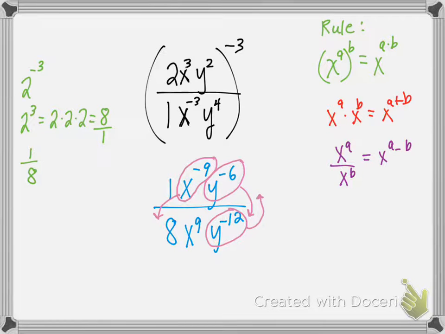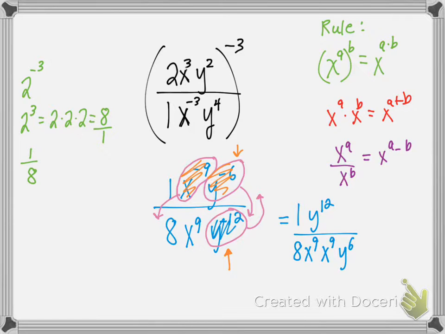So when I rewrite my fraction right now, I still have 1/8 x to the 9th stayed in the denominator. But now let's start with this first circled expression, x to the negative 9th. That's going to switch to the denominator, so it's going to be x to the 9th in the denominator. So I'm done with that one, kind of shaded out. Now let's look at y to the negative 6. When that goes in the denominator's position, it's going to be y to the positive 6th. So that one is done. And lastly, now I'm on to the y to the negative 12th, which is moving up to the numerator. So when it goes to the numerator's position, it will be y to the positive 12th. Okay, so those are done.